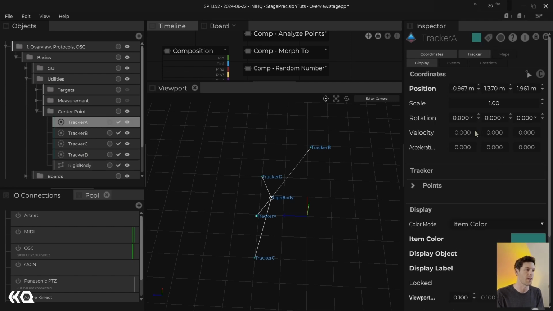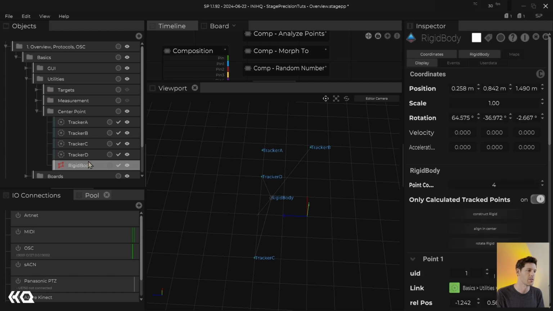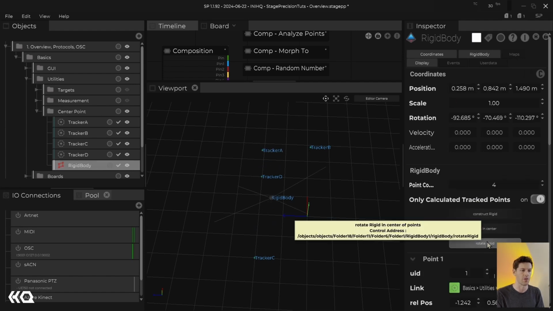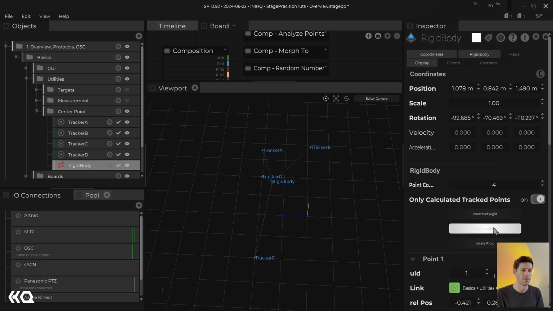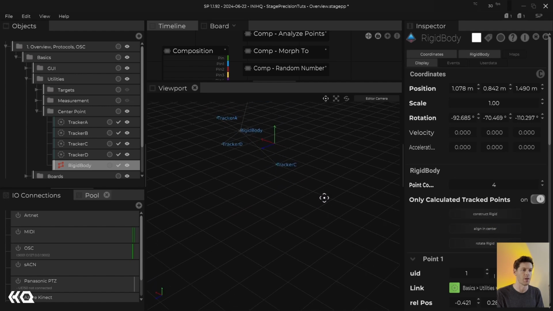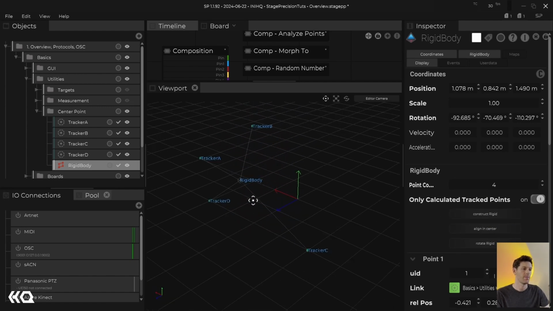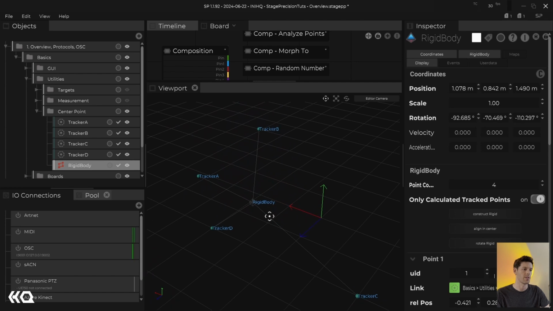One of the ones that I really like is if you had dynamic geometry that moved all over the place, you could go through and find the middle point of that. This can also be used for creating physical planes which are parented to that.